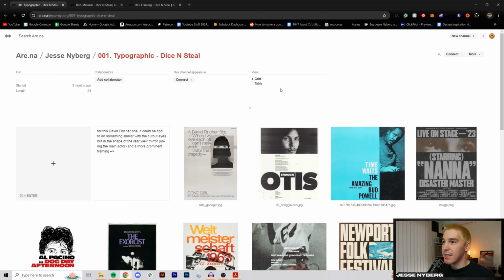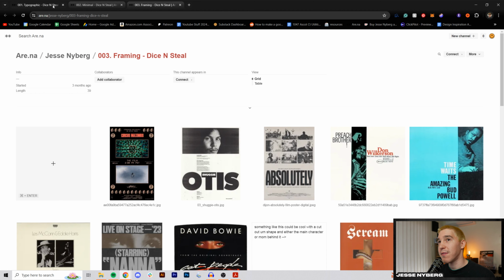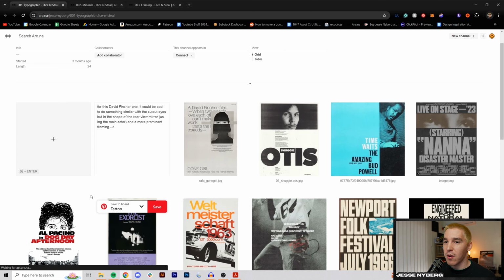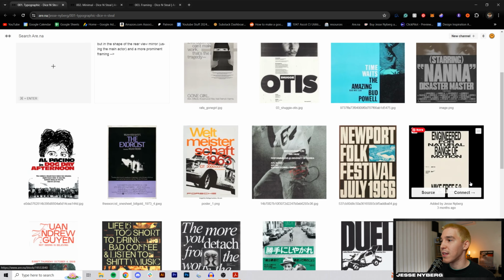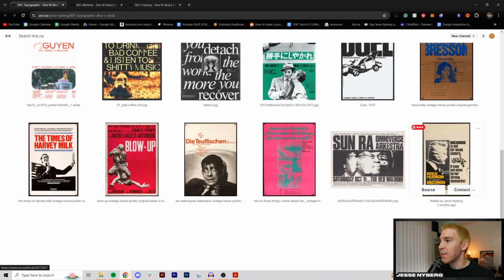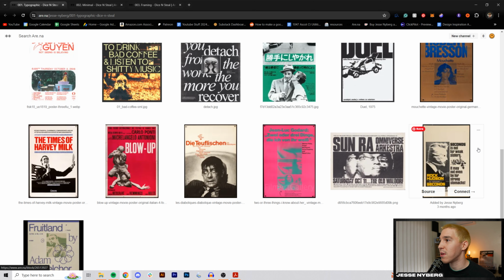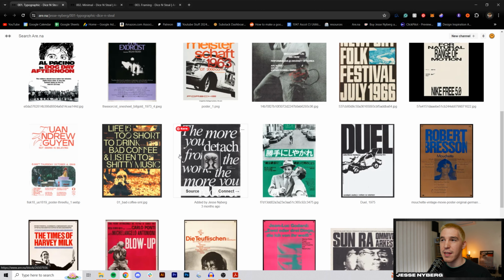Once I had some ideas cooking and a nice pool of reference material, I headed over to Arena to create 3 concrete mood boards that I could share with the client. Alright, so here are the 3 different mood boards that I sent over to Jason. I usually just make these in Arena as private mood boards and then create a short video, kind of like what I'm doing right now, and send over to the client. So this first one is just called typographic, and obviously a big focus on typography, good use of layout and negative space, and something a little different from what you see in modern posters, but we were using a lot of references from vintage posters as well as posters for music events and things like that.